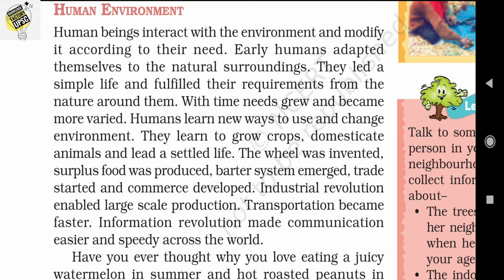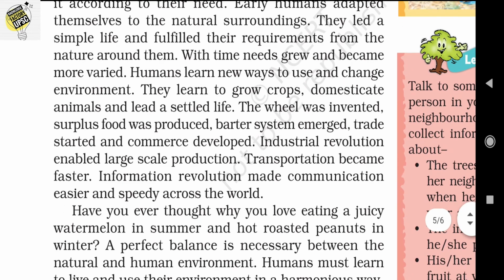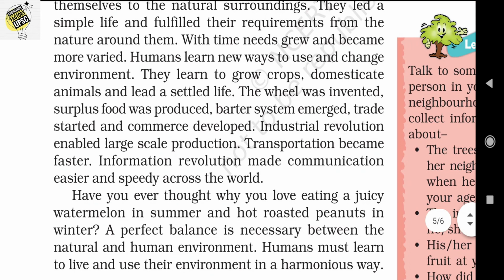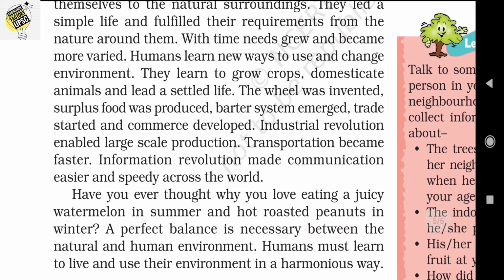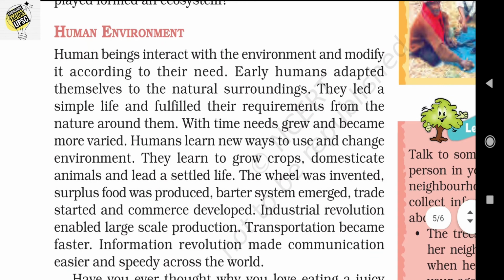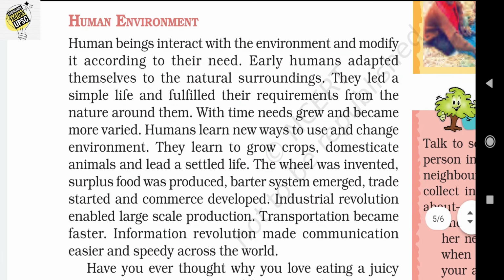We will discuss all these pollutions in detail. Here we can find that a new system beyond the barter system emerged, and they started commerce and the Industrial Revolution, which caused large scale production. Transport also developed, which helped in speedy marketing all around the world. Okay, so there is a huge change in the environment which is caused by human beings. Small changes are essential. That means we have to take from the environment for our basic needs, but when we exploit it, it goes against the concept of sustainable development.